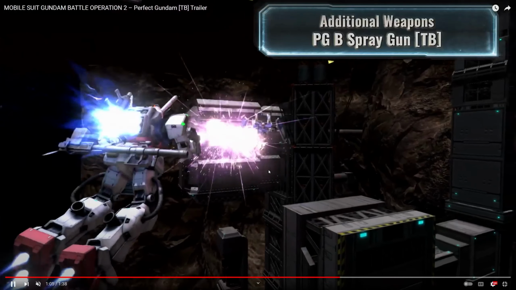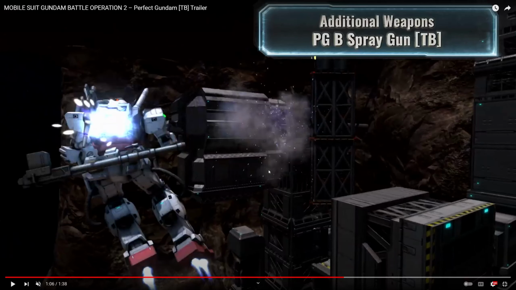it looks like it's a 5-shot burst with the spray gun. So there's probably a good chance that you'll miss, but I almost want to say that's very similar to, I think it's one of the Giradogas. If you charge fire its beam rifle, it's a burst fire type of thing. Same with the Girazulu STG beam rifle that it utilizes. So this will be nice to switch between your Vulcans and that if you're not able to close in, or again, realizing that you're reloading or it's overheating, that sort of deal.